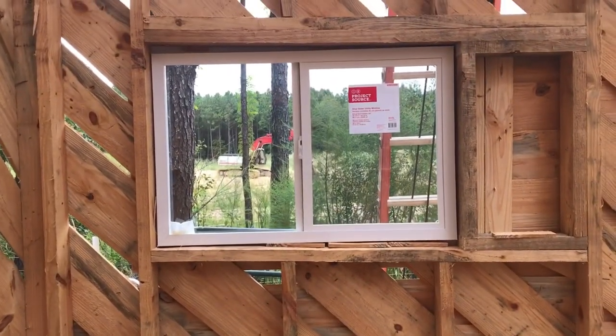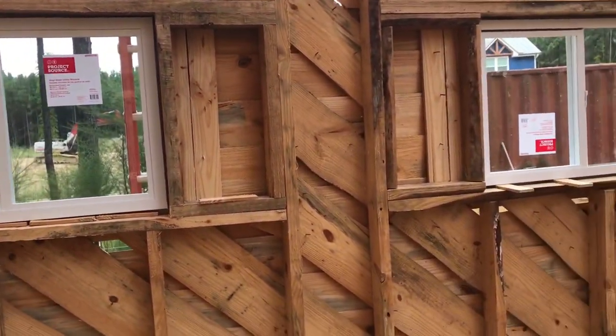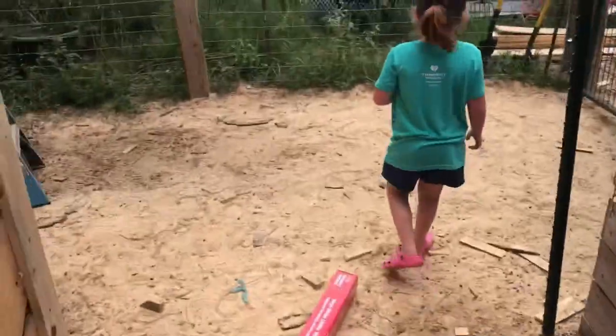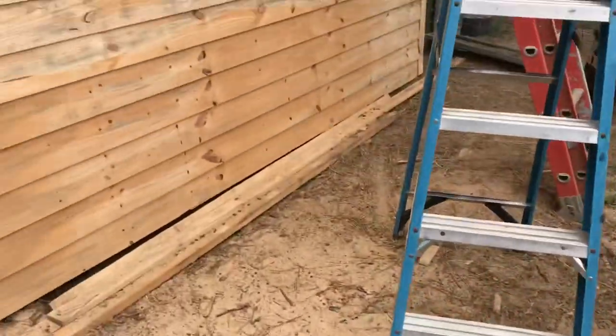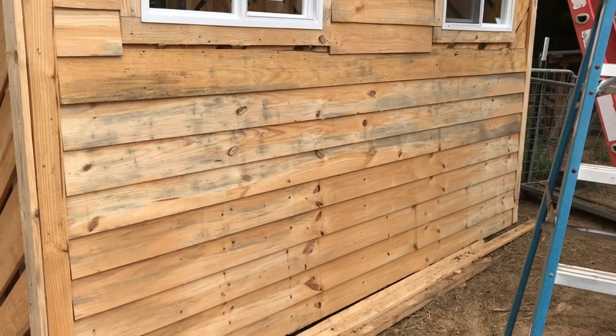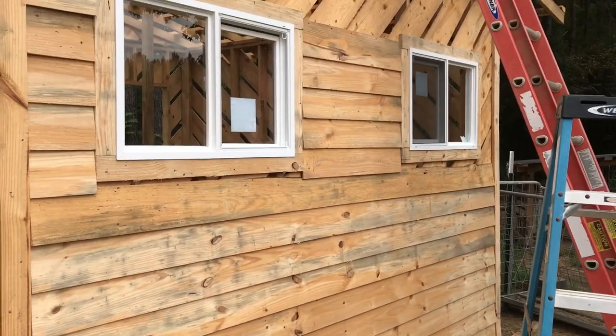Clearly my window holes aren't very square, huh? But the windows are level. So the level said. The barn's not level at all. We know that. Oh, but anyway, the siding, I cut all that out on my sawmill, so it's all 3/8 inch thick. Just flat, just like a Hardie plank. I didn't put a wedge on it, so it's just flat. Overlapped it. 7-inch wide with a 6-inch reveal.